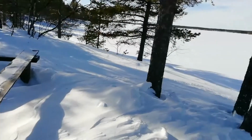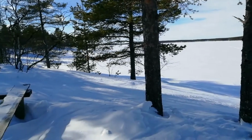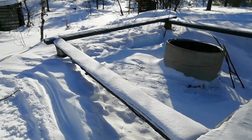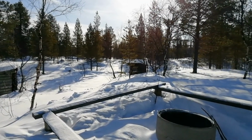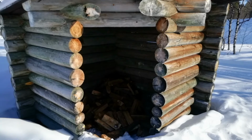And here we have one of the many public fireplaces. We also have lean-to shelters and cabins, all for public use. And in the back there you can see a compost toilet and a firewood shed. So the compost toilet and the firewood shed are maintained, filled and emptied by the authorities, in particular by the Ministry of Forestry.